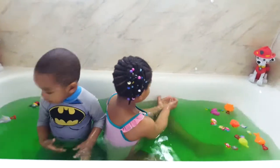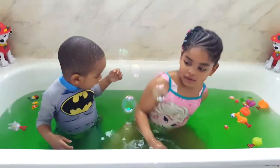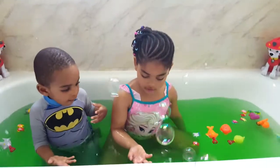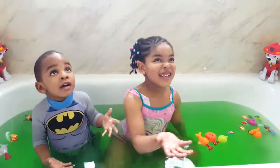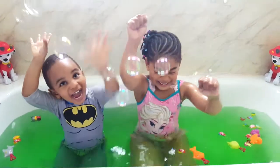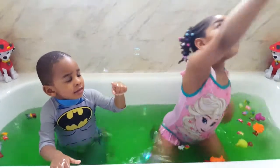Bubbles! Yay! Come on! Oh, I just hold one. Oh, they're popping the slime back. I thought I was just holding it. It's raining bubbles! Slime bubbles! Oh, I found a big one.